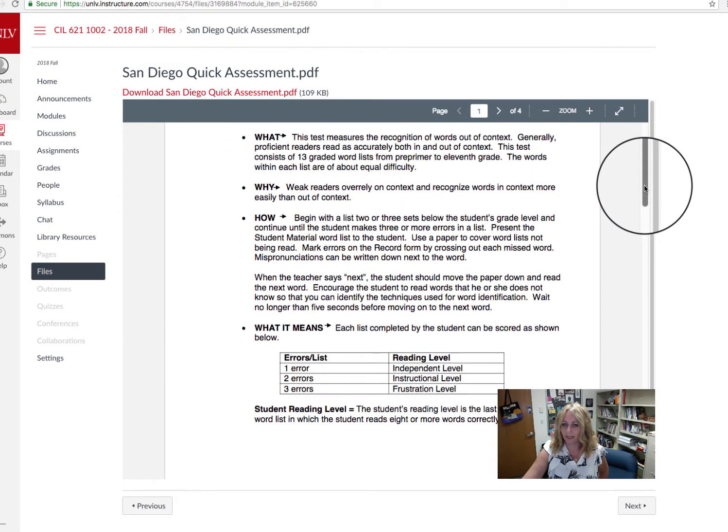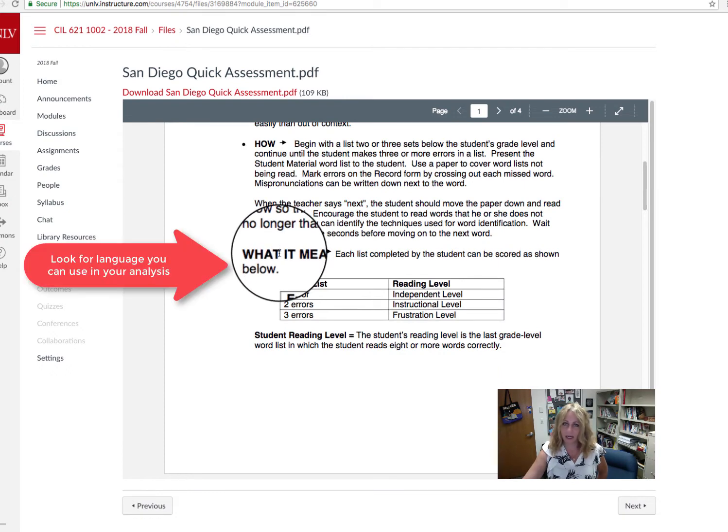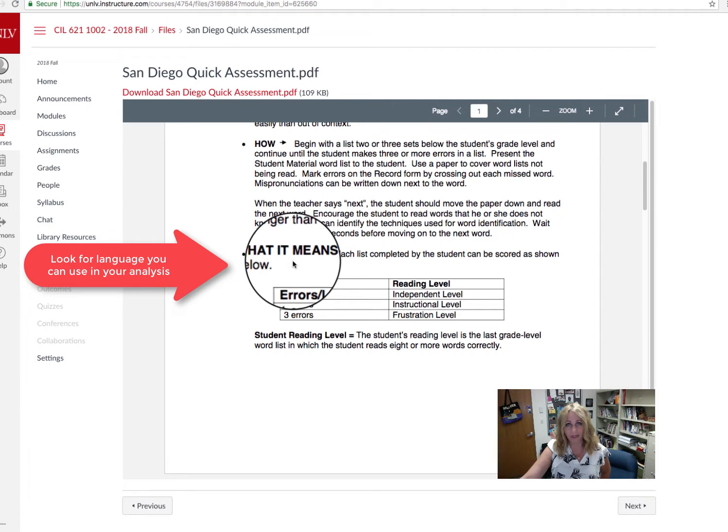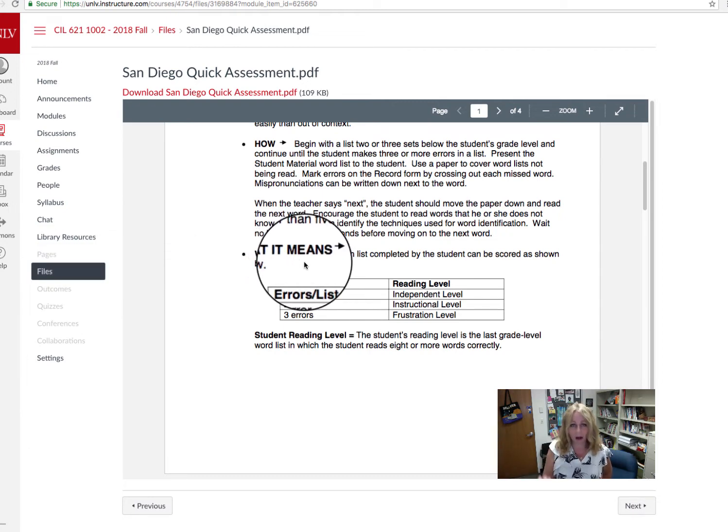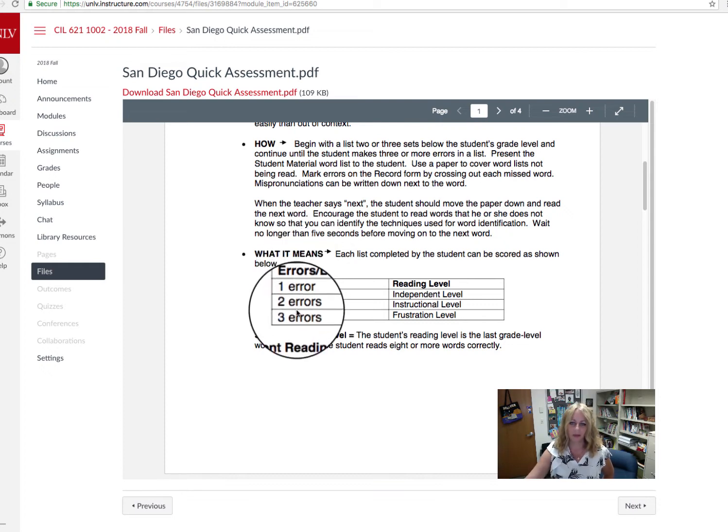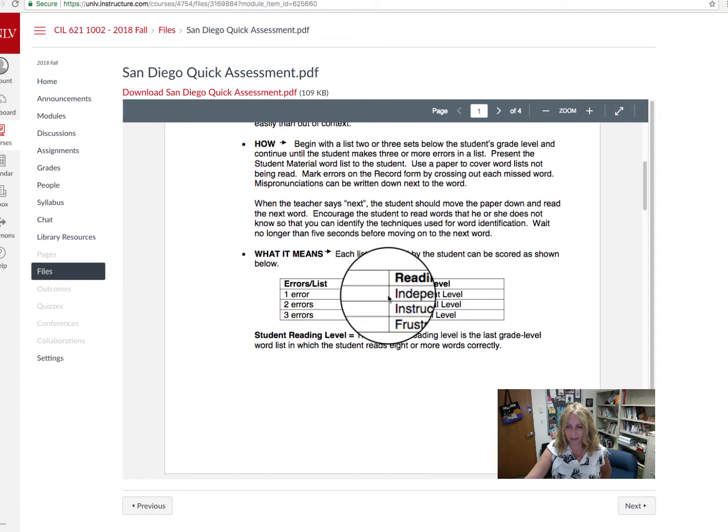Now in the what it means, in this section, it's going to be titled something different for all of the assessments, but essentially this is how do I read or interpret the data, but also importantly, where do I stop with my student? So this one has only 1 through 3 errors. So I know that if my student makes 1 error or fewer, that is their independent level.